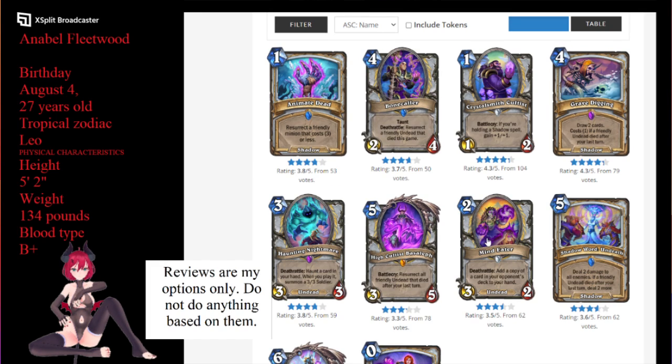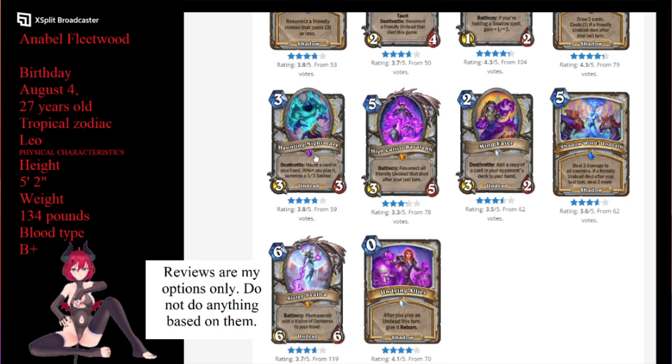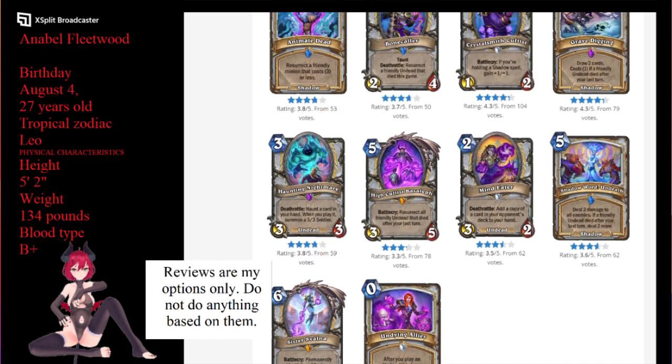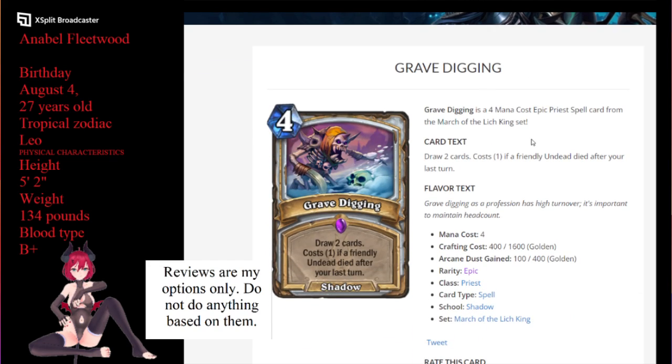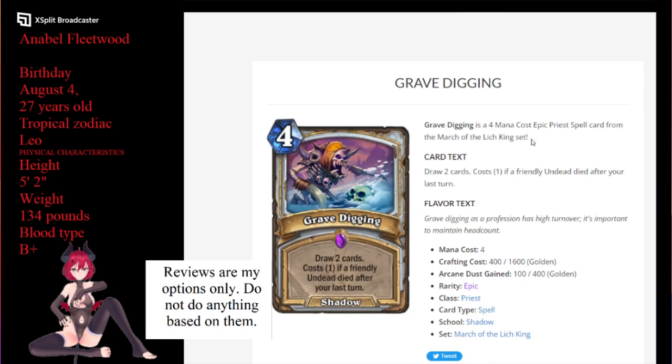Let me just check and see. Is every spell Shadow? Yep, every single spell is Shadow. So there's a lot of things that you can draw off of this. And the one thing that you're basically going to be running in your deck is the #1 card in this particular set for Priest, which is Grave Digging.